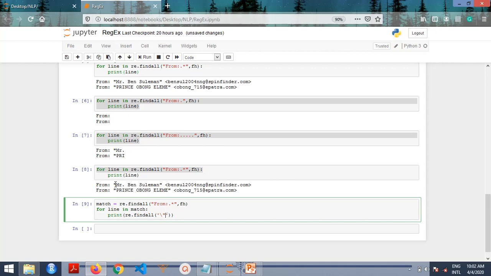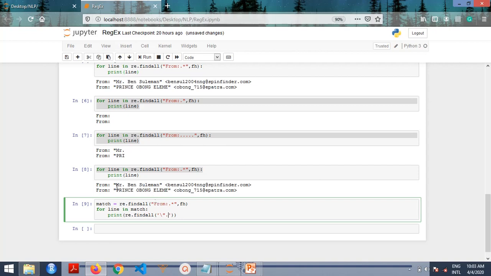Then we want to match every other thing that is here except the new line. So that is where we use the dot. So you already know what the dot means. Simply matches any character except the new line.